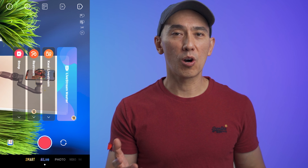If you need to shoot with Android at 60 frames per second, I suggest using the native camera app for that. You can use live streaming with the tracking at the same time, but you need something that they call Prime service. It is a subscription service, but when you buy the gimbal, you get 5 months for free. And if you want to keep it, you need to pay a monthly fee that is about $2 per month.